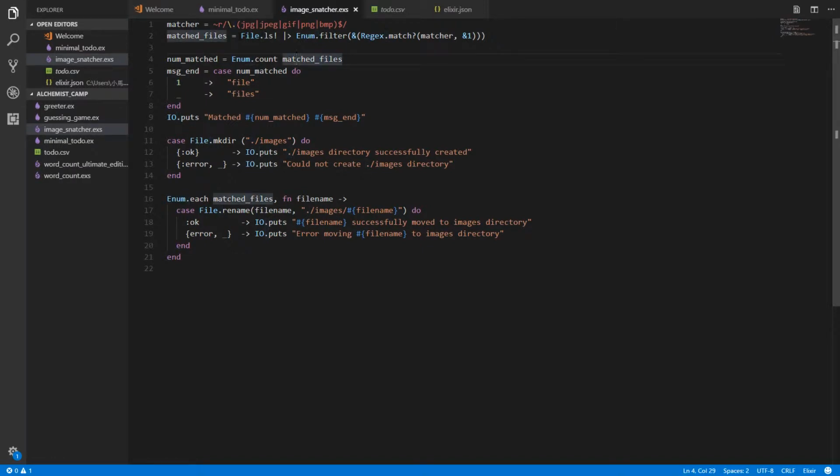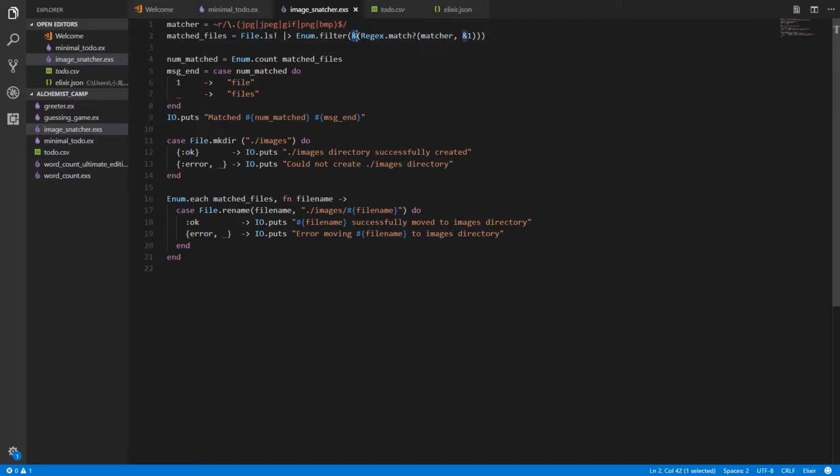Okay, then we store the names of the matched files in this variable. File.ls is basically like ls in Unix. It just lists the names of all the files in the directory. We take those names and we put them through a filter.